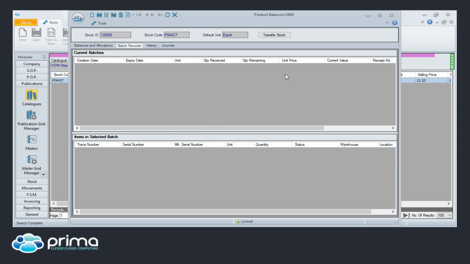However, once the goods have been dispatched out, if this cost is amended manually on the sales order rather than in the batch, you'd have to update the sales order afterwards using the maintenance tool if you've not changed the cost against the batch prior to dispatching the goods out, because once the goods are dispatched out, then that cost price that's against the batch will write back to the sales order.